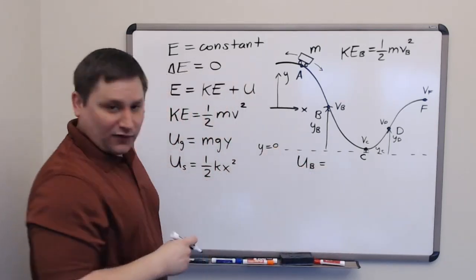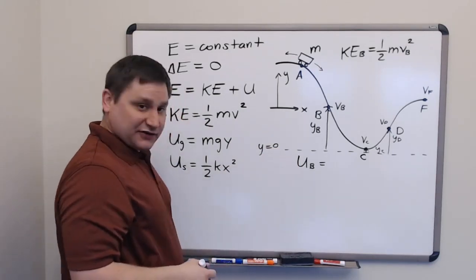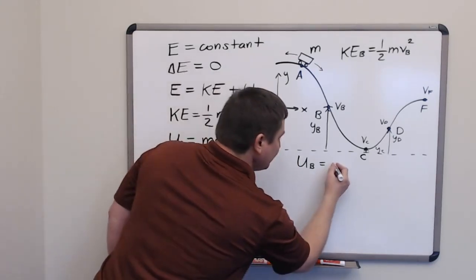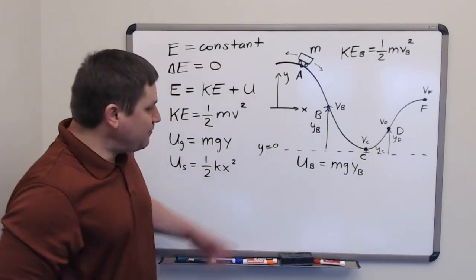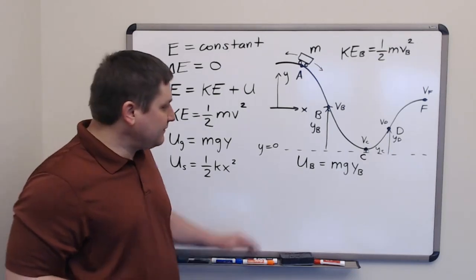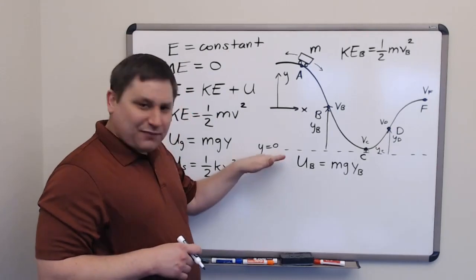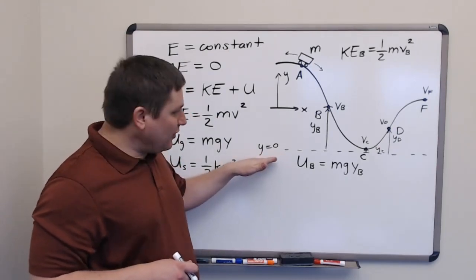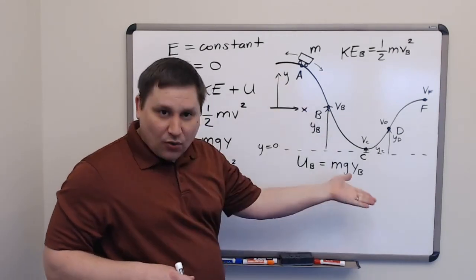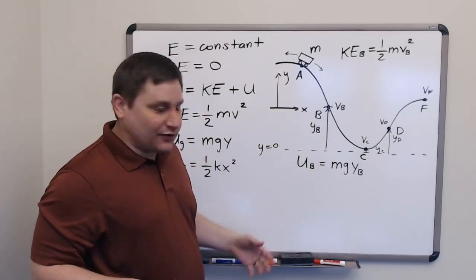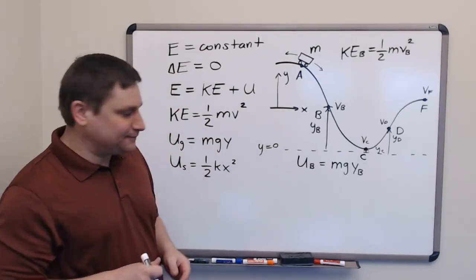So with these labels for the y values set up for each location, we can then form an expression for the potential energy at a given location. For example, at location B, the potential energy would be m times g times yB. Notice that there's nothing particularly special about y equals 0. This curved surface could easily go below y equals 0. There's no problem with that. The potential energy would become negative, and there's no problem with that at all.